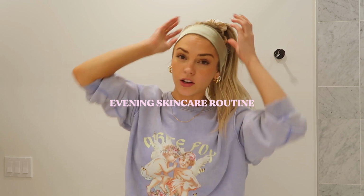So just in the bathroom now, gonna do my skincare routine. I just put this little headband on. I don't know where this is from, but it's like a little silk headband. And I'm just gonna wash off my makeup. So I've been using this for so long, I think like 2 years, but I love this stuff so much. It is the Drunk Elephant Best No. 9 Jelly Cleanser. So good. It's just like my favorite cleanser. So I'm gonna use this to wash my face.